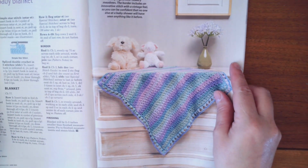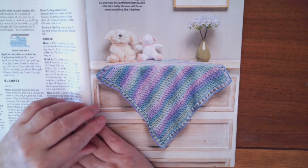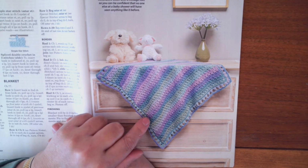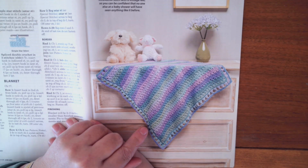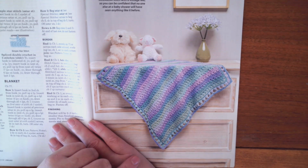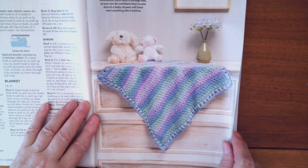The next pattern in this is this baby afghan, Starry Meadow Baby Blanket. It is classified as an intermediate pattern. It's got all kinds of beautiful stitches in here. It says this blanket will bring to mind starry nights over flowery meadows. The border includes an innovative stitch with a vintage feel, so you can be confident that no one else at a baby shower will have seen anything like it before. And this is also classified as an intermediate pattern, and it requires 4-weight yarn.